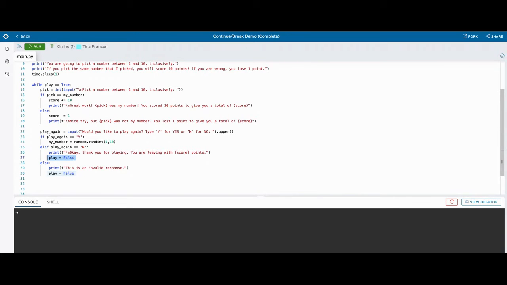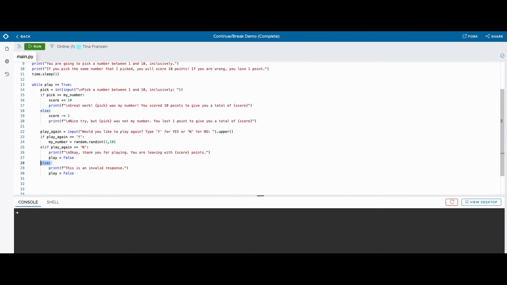Please recall this means that if we go back to the loop, which is exactly what would happen, it's saying, while play, you are only allowed in the loop if this is equal to true. But we have now reassigned it to false. So therefore, this loop will no longer come into play.